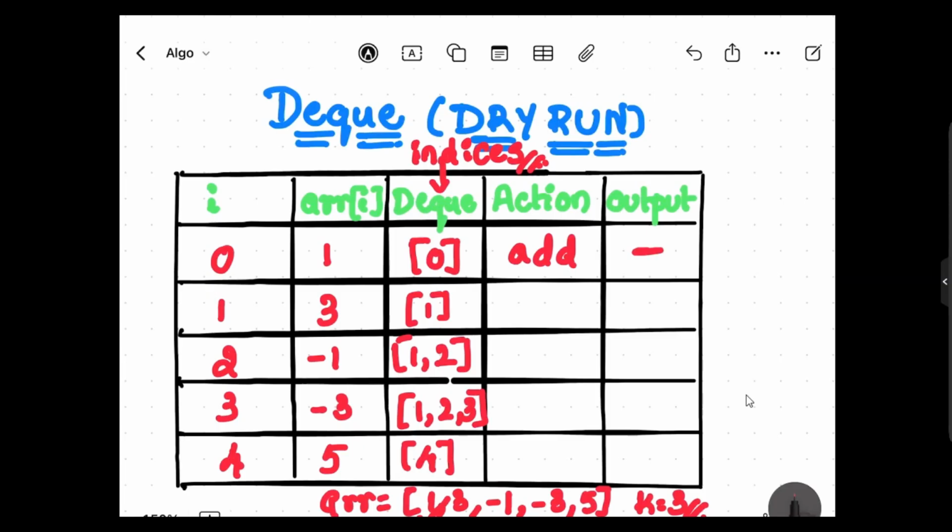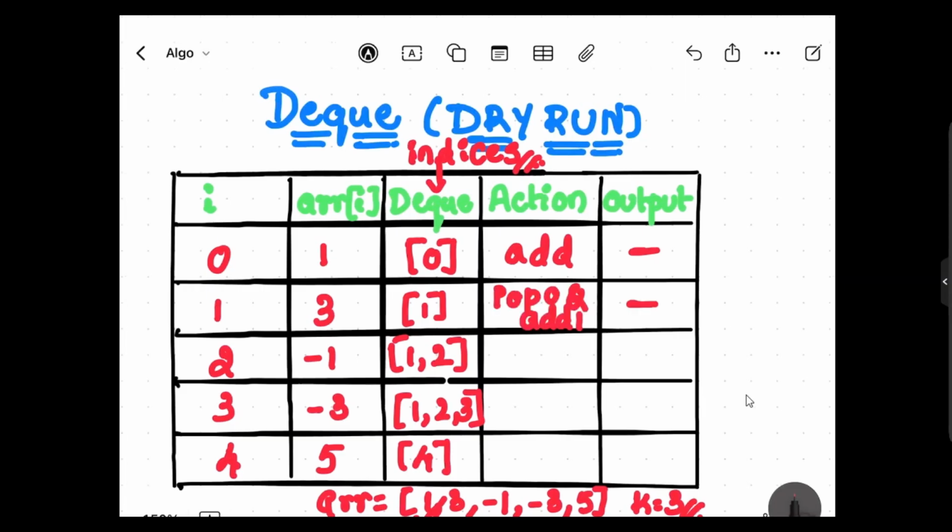Then we have to go with an add here. We have successfully added the element 3. So for this one, the output will be 3. Next, we have the indices 1, 2, 3, and here we are performing the add operation itself. So here the output has to be 3 itself.